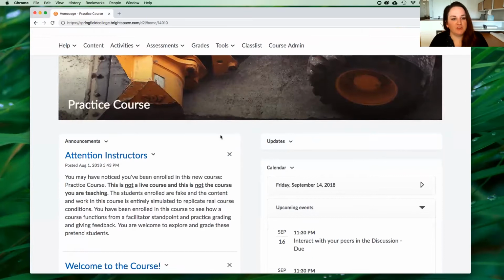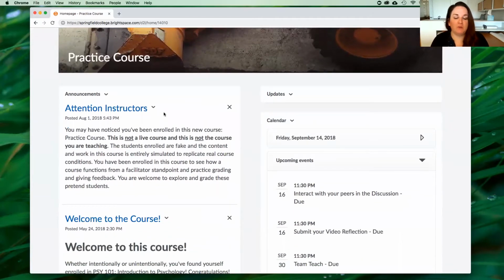So you have your image at the top here, but you also have this incredibly powerful announcements tool. And I see a lot of folks that don't really leverage this, and it's a really important way to send mass communications out to the entire class, as opposed to having to individually email students or bulk email students. We have to worry about them reading it. The announcements not only go to their email inbox, but also show up as a notification inside Brightspace, and also show up inside the front page of your course. So I think the announcements tool tends to hit them from all angles.